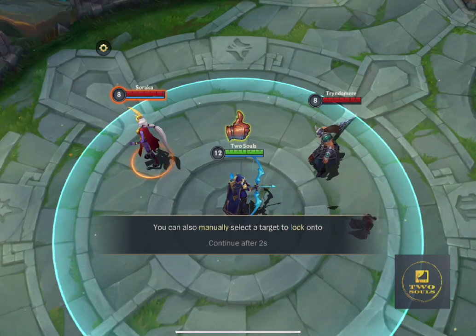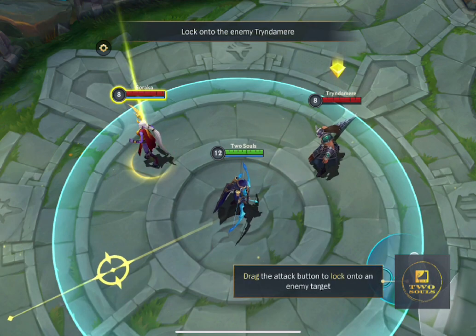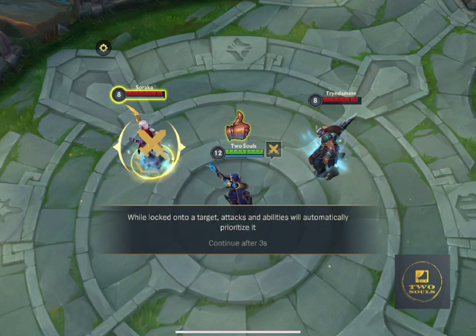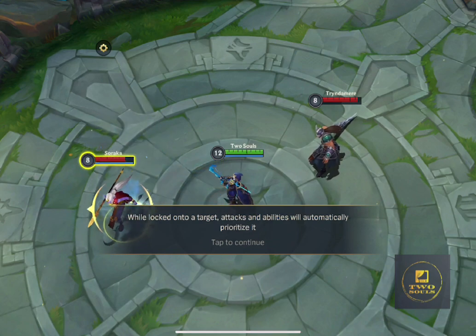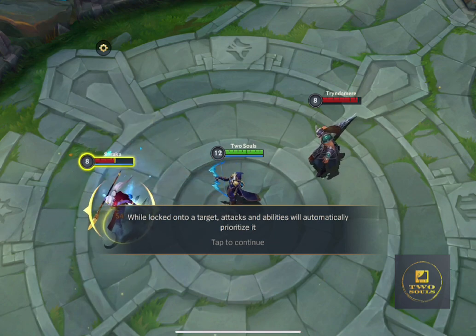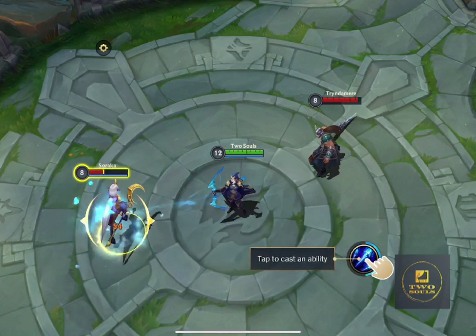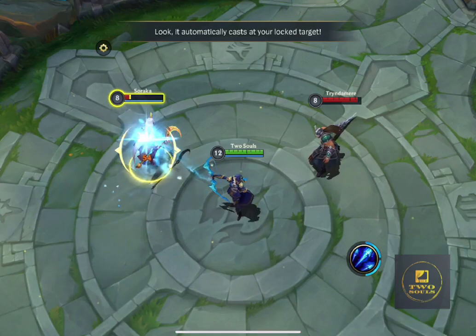You can also manually select a target to lock onto. Drag the attack button to lock onto an enemy target. Target locked. While attacking this champion, attacks and abilities will automatically prioritize it. Let's try tapping to attack. It automatically attacks your locked target.